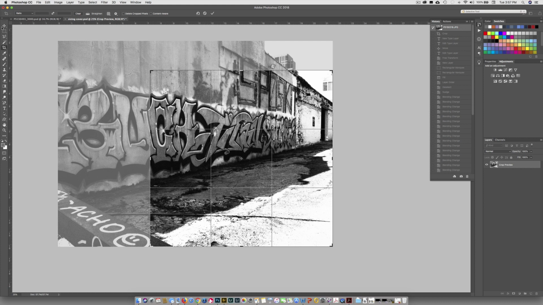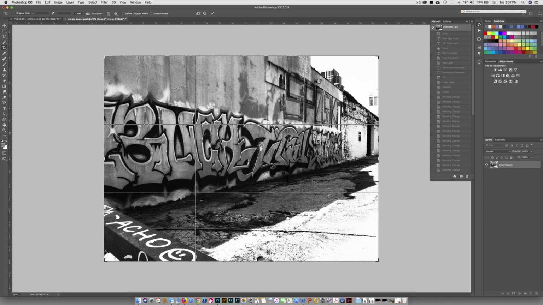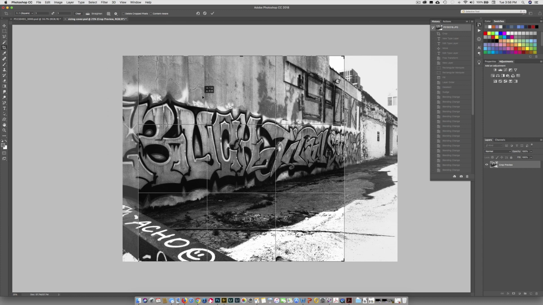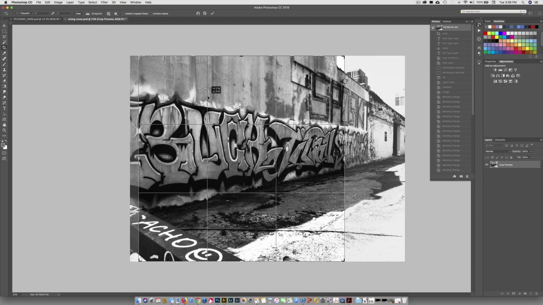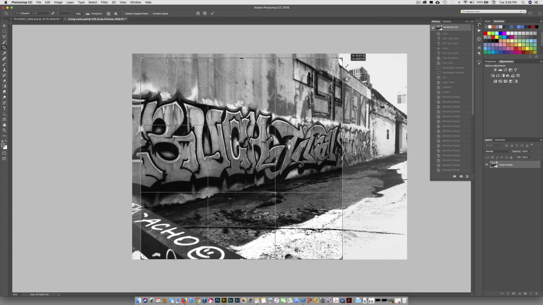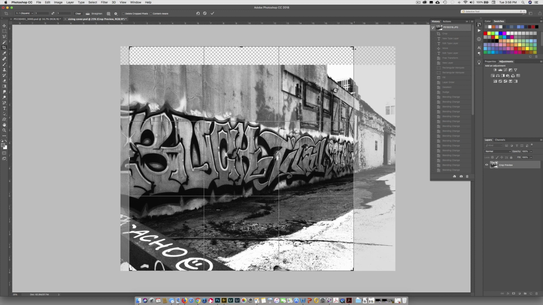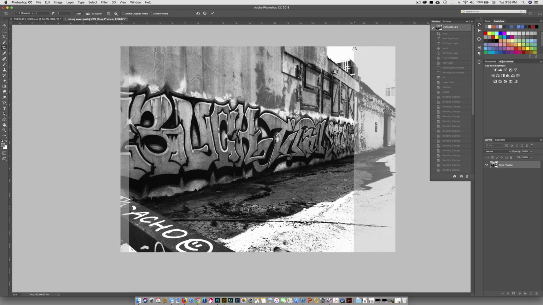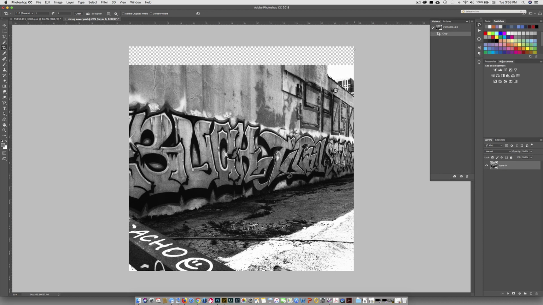Okay, so if I come back here to ratio, we can go back to the original ratio, and look, it's small. But if I hit escape and try this again, it goes to the full image. I can do square, and once I pick square, I can click once and I can move this image inside of here, okay? And I can change it like this. If I go outside of here and I hit return on my keyboard, that'll set the crop into place. I get that checkerboard, so I have transparency up there. So that's something you probably don't want to do, but when we get to doing our borders assignment, I'm going to show you when that might be useful.